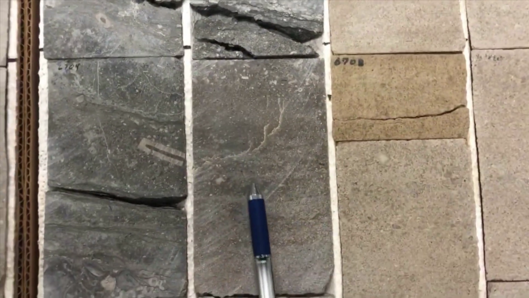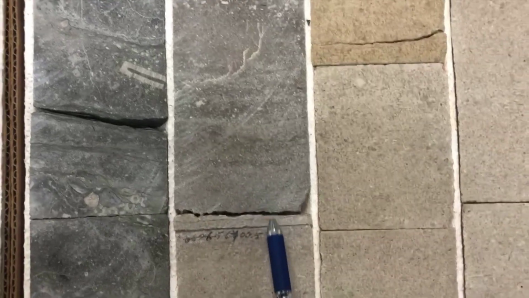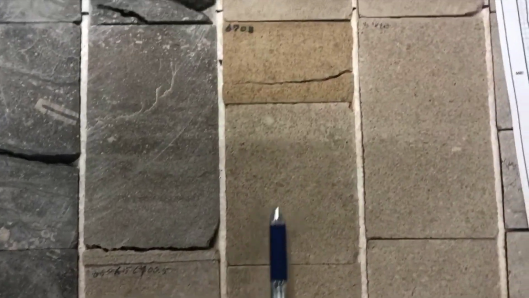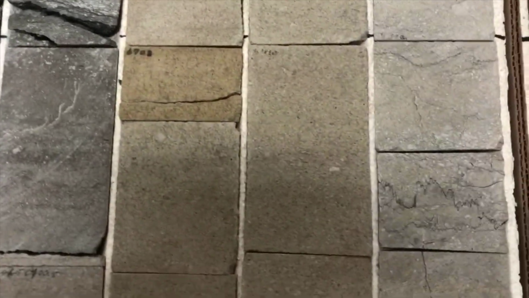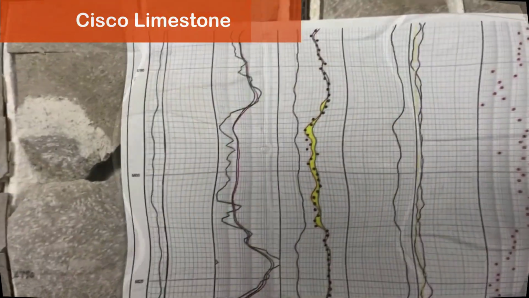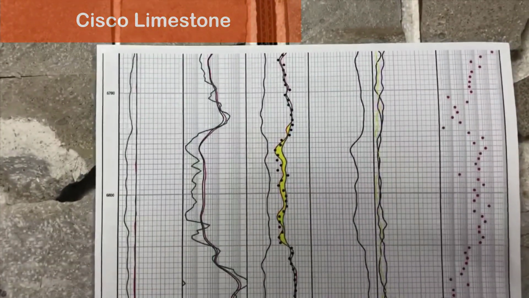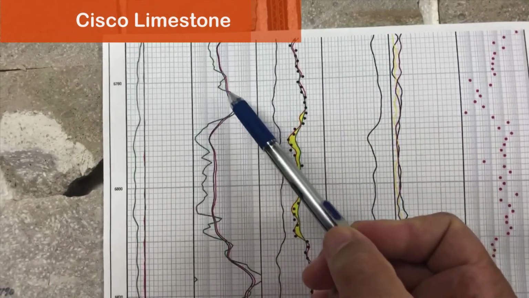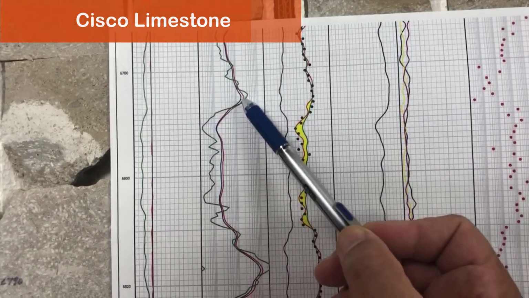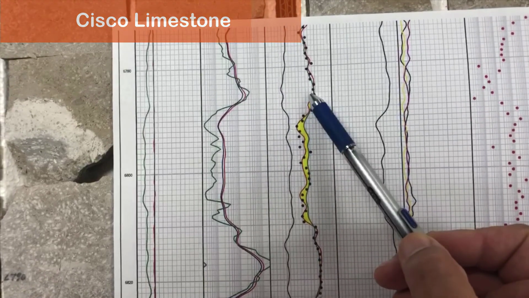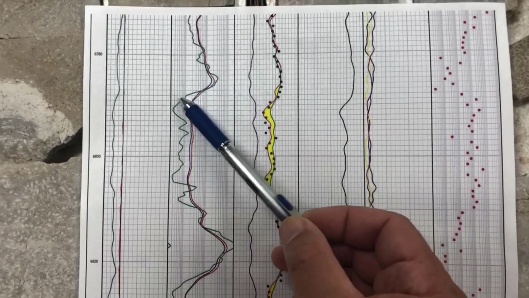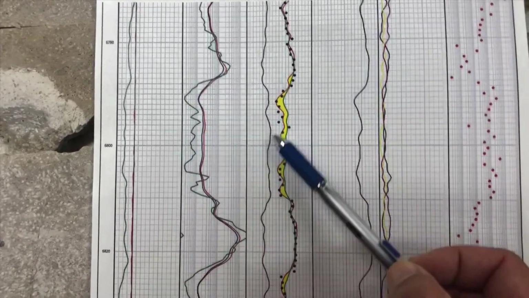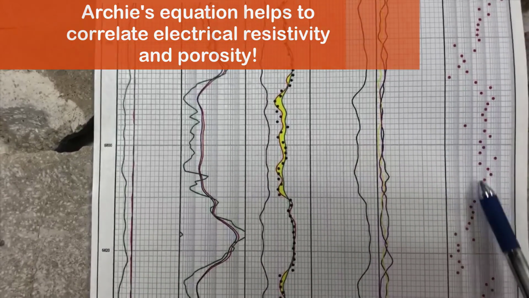And that's what's going on here: suddenly we come here, and the rock has very low porosity, and suddenly we jumped into rock with relatively higher porosity. It's a very good segment of the rock that has good porosity and good permeability. Looking at the logs again at 6780, we see two cycles here that have very high values of resistivity because of low porosity and very low permeability. And then the resistivity decreases because porosity increases and also permeability increases.